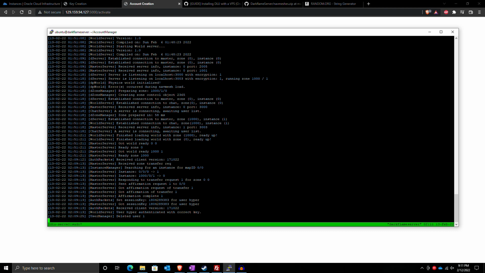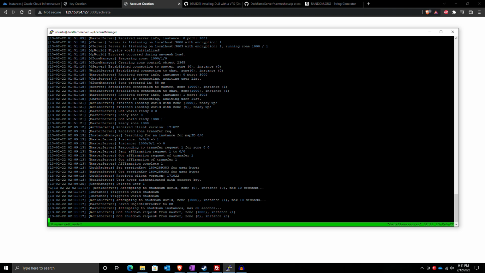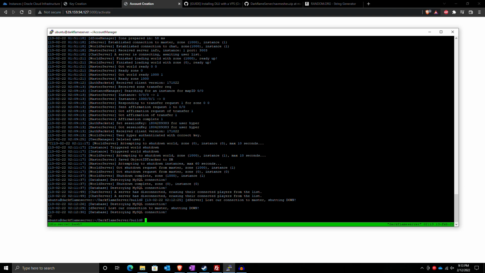And then again, you just hit Control-C, and the server takes 30 seconds to maybe a minute to shut down, but eventually it will completely shut down. This would only be if you need to restart the server for some reason. So that was the process of shutting down the account manager and the server, but I do want to show you what you would need to do if you had to completely restart your virtual machine.